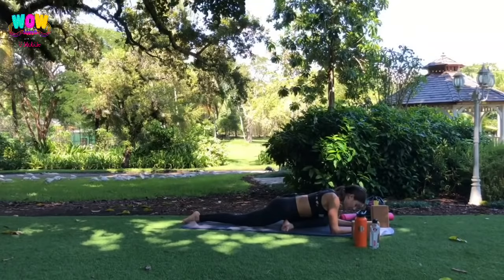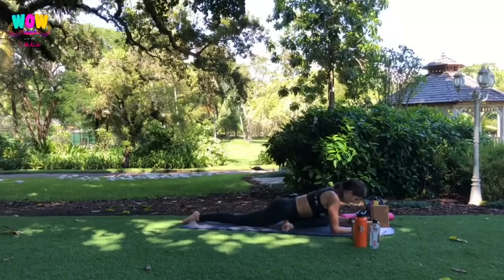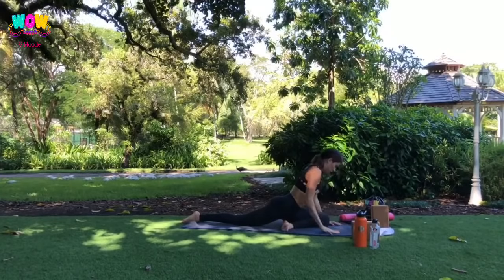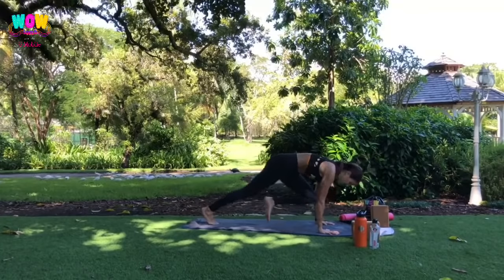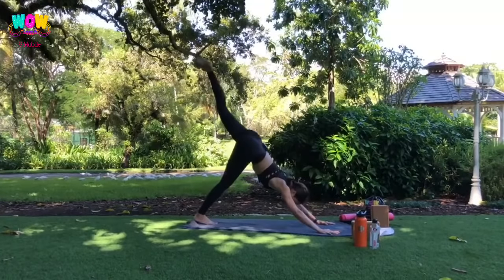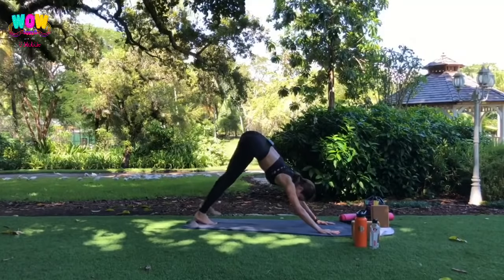Yoga is a practice, it's a journey. It is an endless learning process. Start to walk your hands towards your torso. Tuck your right toes. Bring your left knee to nose. Left leg sweeps back and off for one-legged dog.